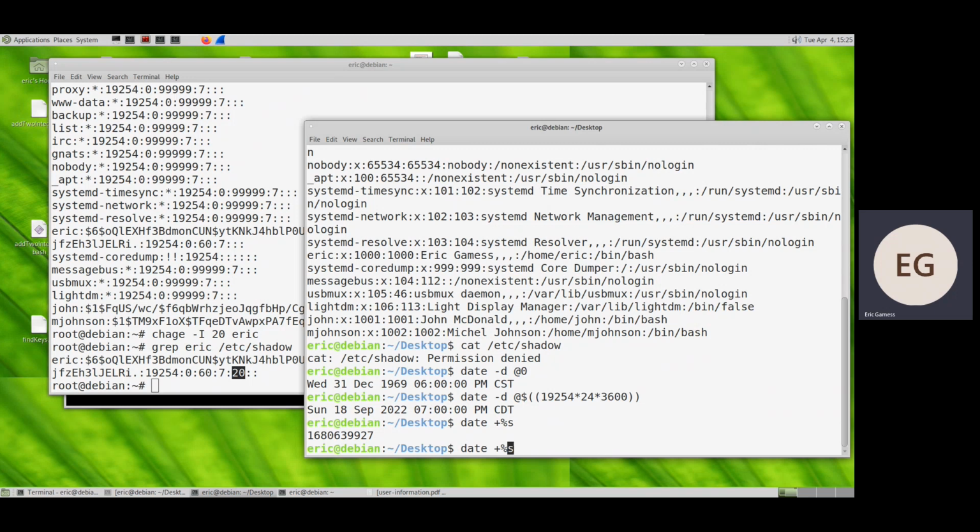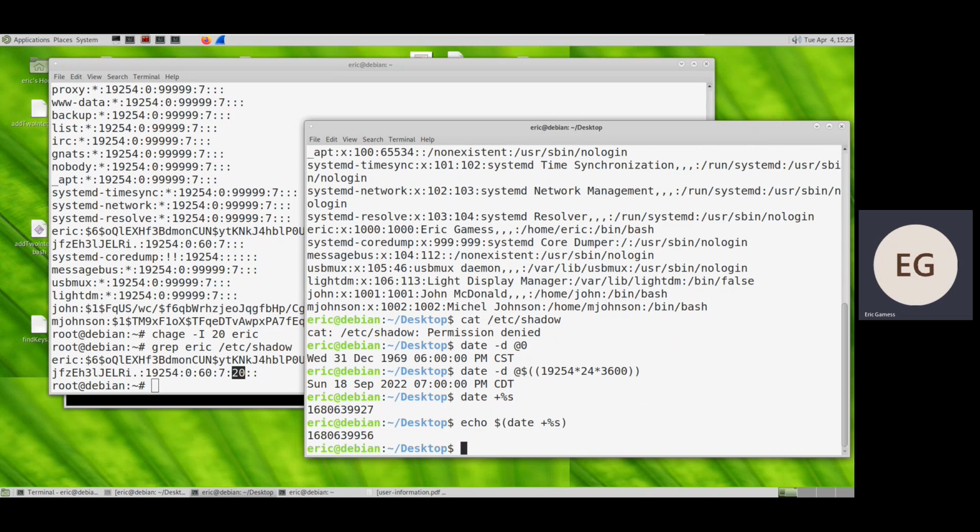So I'm going to take the result of executing this command. If I run it like that, it will just show me more or less the same value because some seconds have elapsed since then. So I'm going to take that and divide it by 24 hours and by 3,600 seconds, which is 1 hour.